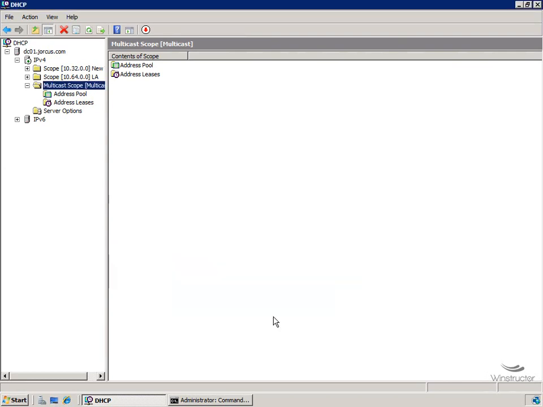So in this video, we've talked about configuring the Dynamic Host Configuration Protocol, or DHCP role, on a Windows 2008 server. So by the end of this video, you should now know how to install the DHCP server role. You also know how to create single or multiple scopes, how to authorize both a scope and a server so that they're activated on your network. Now you also learned how to add and remove bindings from your network cards so that your DHCP server will be able to use multiple network cards that you choose, as well as how to configure all aspects of your DHCP server, including reservations, exclusions, and a lot more.